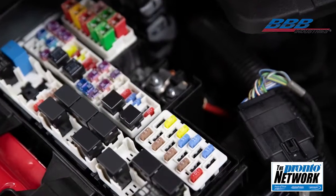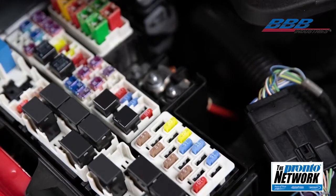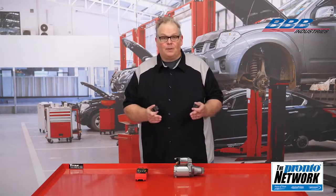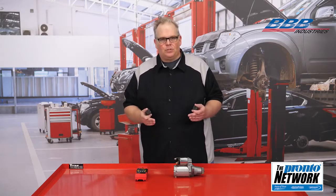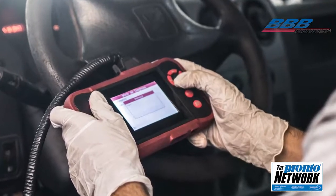The module typically contains the transistorized driver on the main circuit board that is connected to the control side of the relay. Well, if you swap the relay, you could damage the relay and also the module itself. This method can also give inconclusive results. What is the best approach? Use a scan tool and bidirectionally control the starter relay.